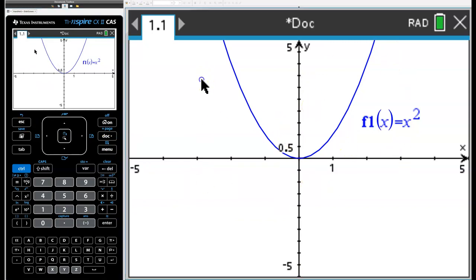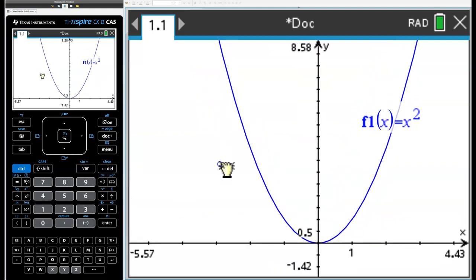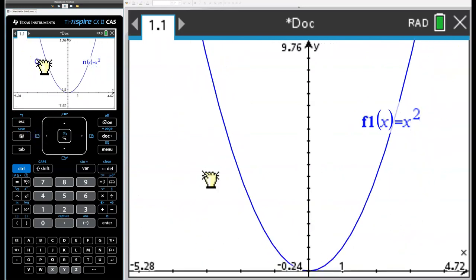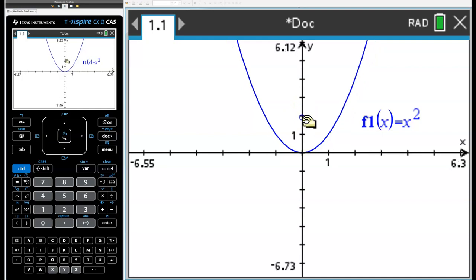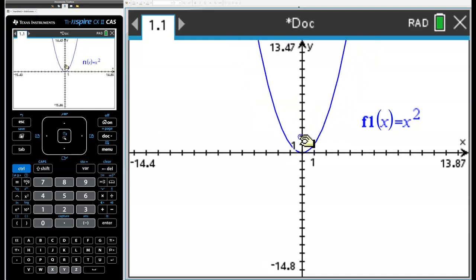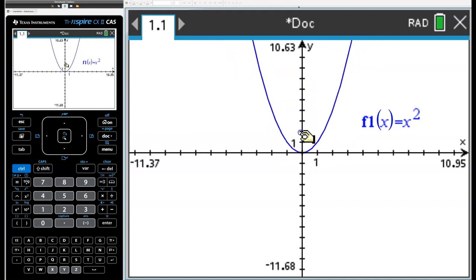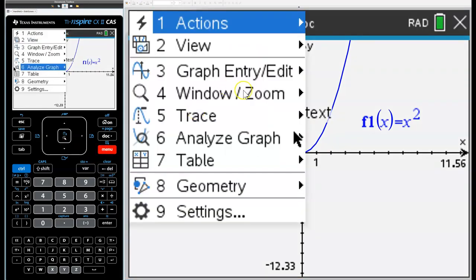Something else that you can do when you're on a graph is you can just click and drag. If I hold down my trackpad cursor, click down, and then drag, I can move my window where I want. So that helps for slight movements. You can also change your scales by hovering over the axes and then pulling down, that would zoom out. If you pull up, that would zoom in. So those are just some of the ways to change your window.